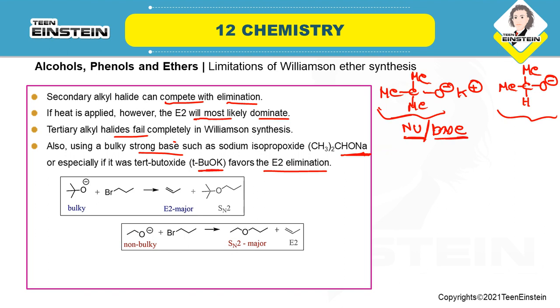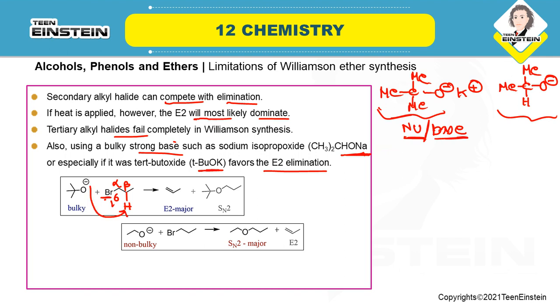So here we have these two equations where the alkyl halide is 1 degree, but the base you have taken is tertiary butoxide, which is bulky and strong. So what will happen now? It will capture this beta hydrogen. Why am I calling it beta hydrogen? Because with respect to bromine, this position is alpha, this position is beta. So the hydrogen attached to the beta carbon will be called beta hydrogen. So it will capture this hydrogen.